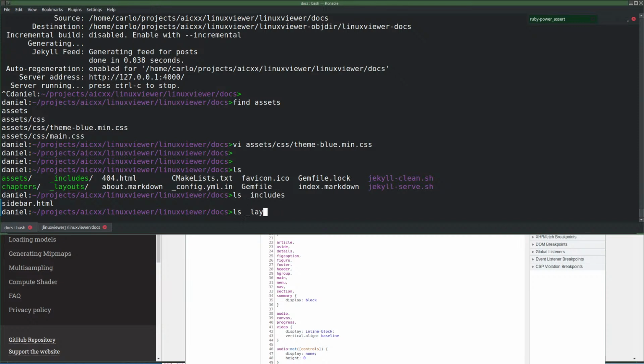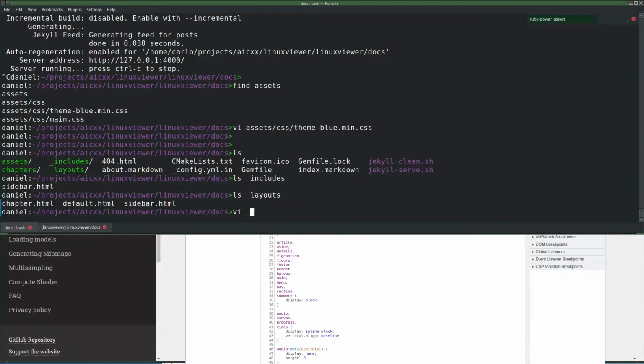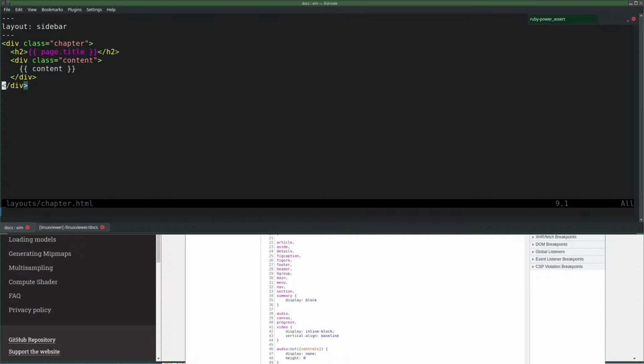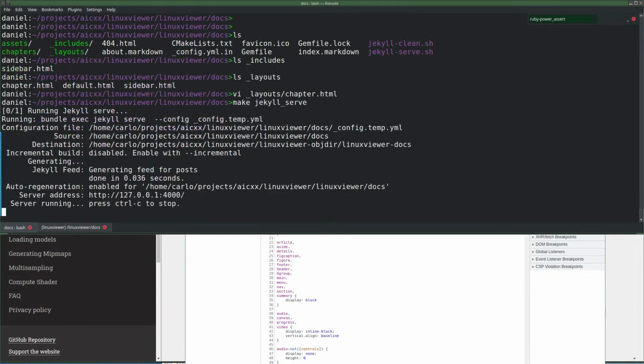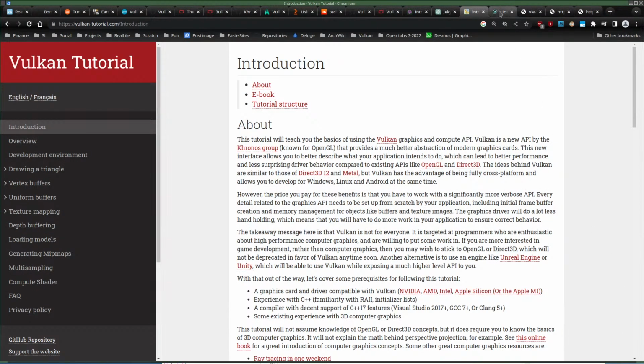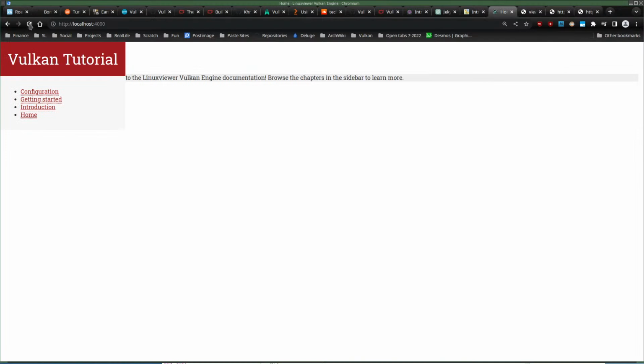So layouts. Oops. Right column. Yeah, not really.